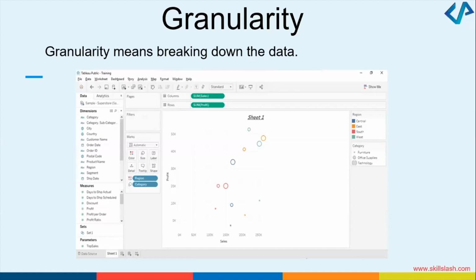So the first thing that you all have to do, simple, drag the sum of sales into the columns. Have you all done that? And then the sum of profit into rows and select the scatter plot.